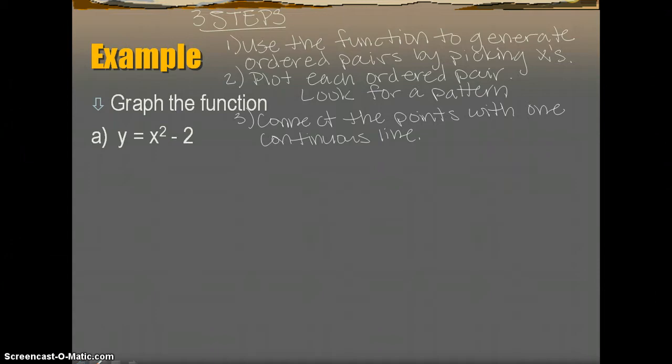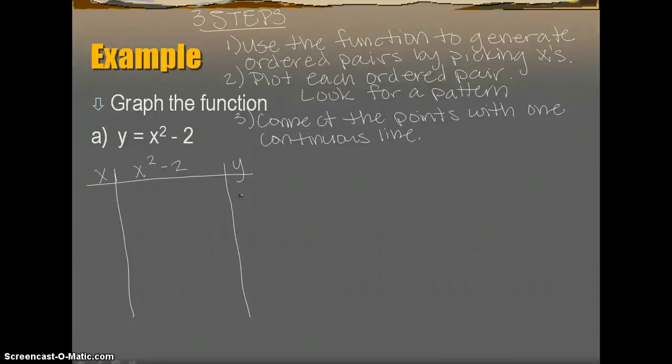So again, the first thing that you want to do is to generate ordered pairs. Well, to do that, you would start by making a t-chart. And again, try to leave a space in the middle at first so that you can show the work from how you go from x to y. Now, we don't really know exactly what shape this graph is going to make, so we just need to pick the best set of points that we think will allow us to see exactly what's going to happen.